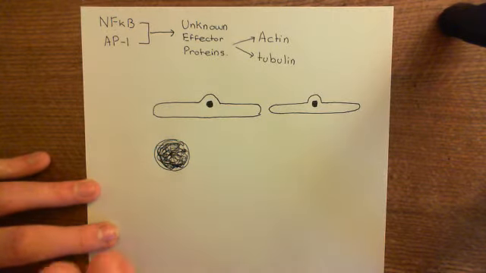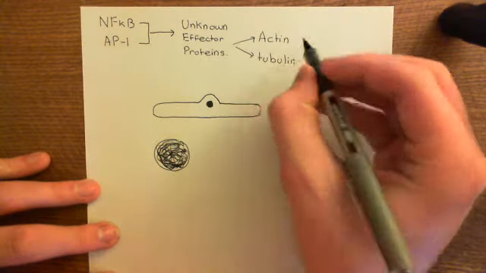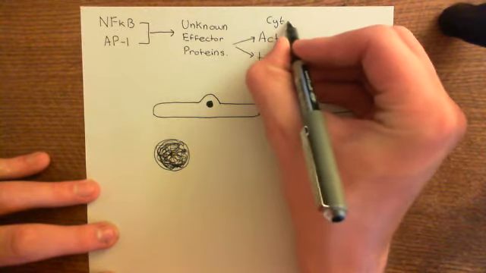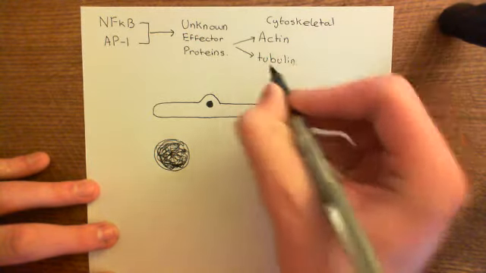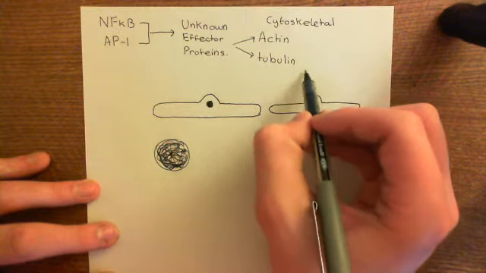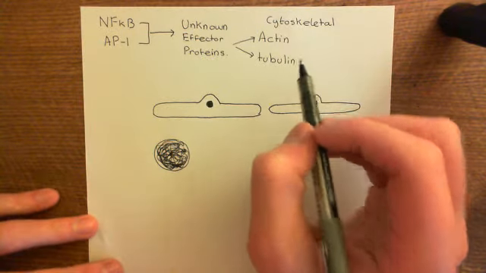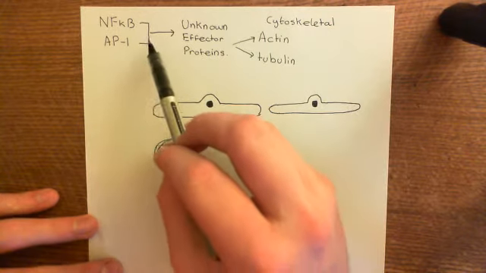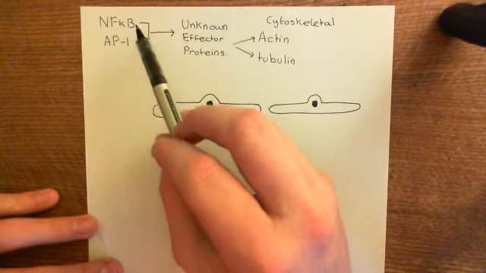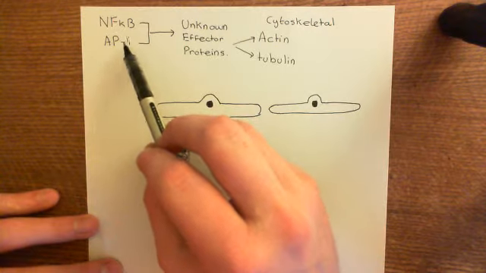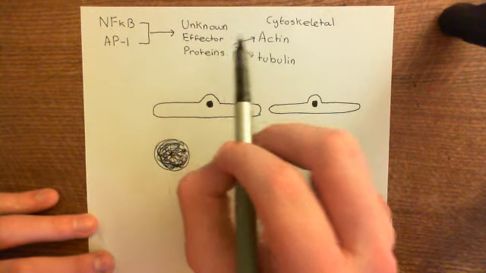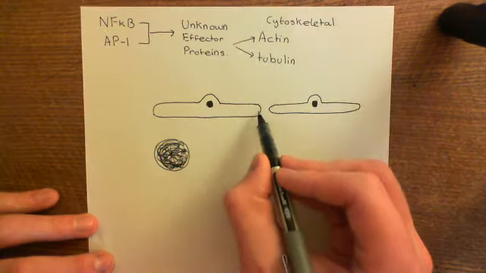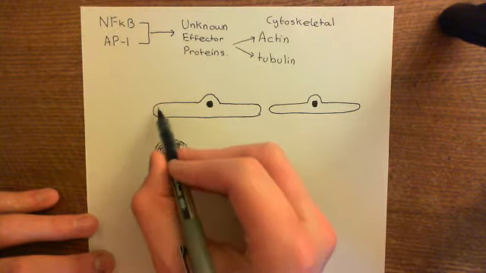So you have protein filaments everywhere in the cell, and two of the major proteins that are used as cytoskeletal components are actin and tubulin. These are little proteins which can be polymerized together to make actin filaments and tubulin filaments. So what's going to happen is that when the cell undergoes type 2 activation, the nuclear factor kappa B and the activator protein 1 are going to increase the expression of proteins that are still not known, which are going to cause the retraction of the cytoskeleton over here, basically at the poles of the cell.